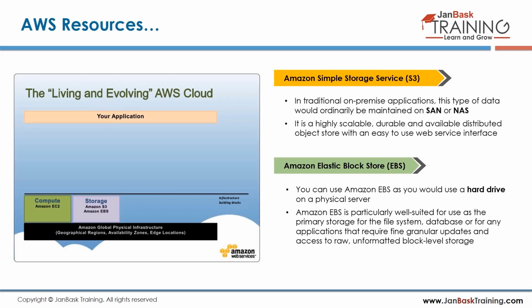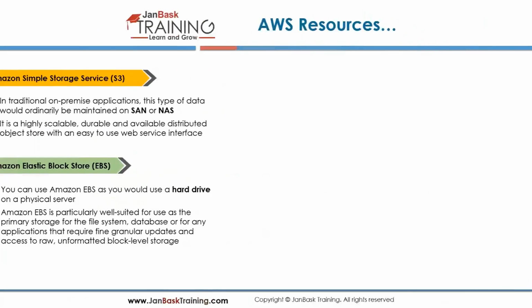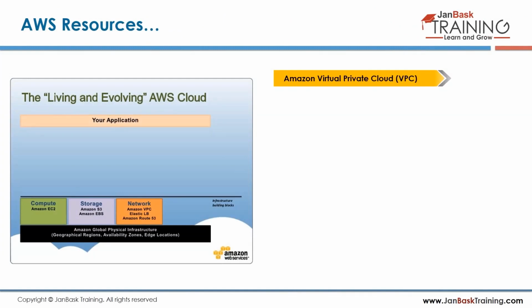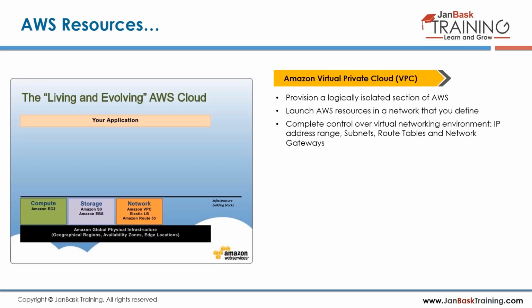So S3, just a storage. EBS, just a hard drive. EC2, just a server. Then you have VPC. So VPC is kind of a network, right? You are getting internet connection and everything. That is your Virtual Private Cloud. Really fancy name, Virtual Private Cloud. If you think, okay, I am getting a private cloud, no, you're just getting a small network out of it, right? So it just provides a logically isolated section of AWS. You have your IP ranges, subnets, route tables, all network things. They can come under VPC.